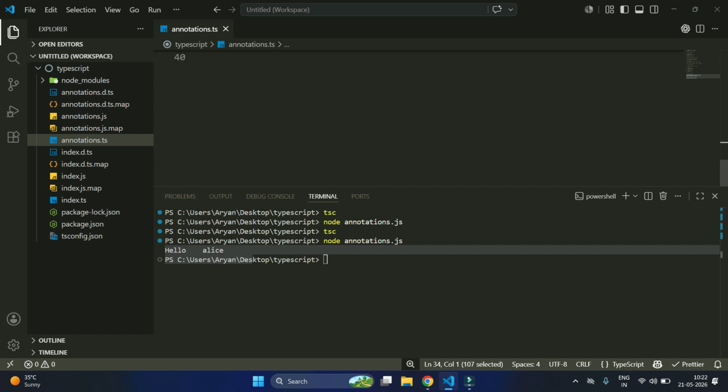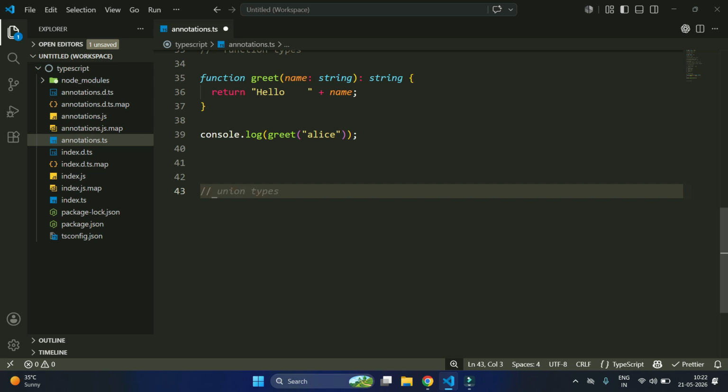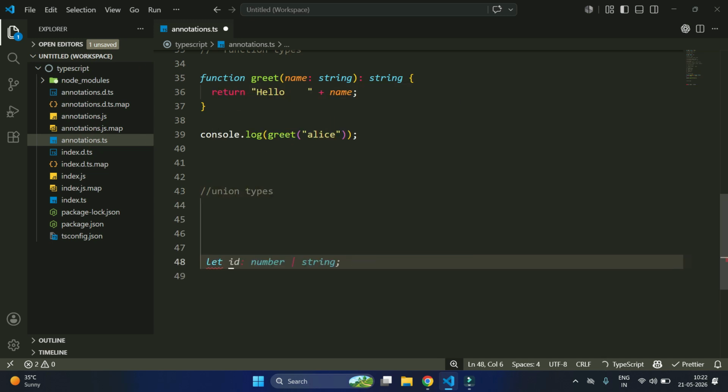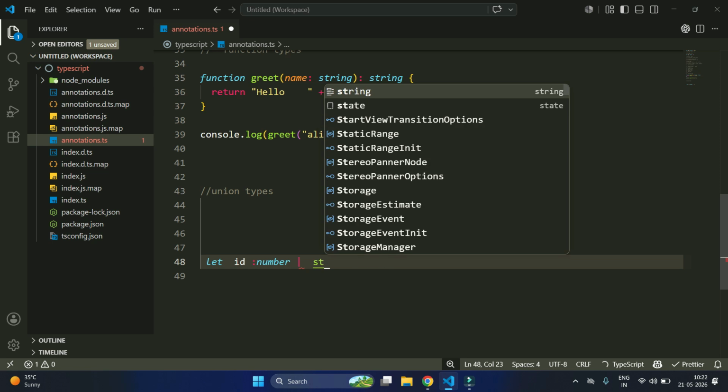Now the next one is about union types. Here you define let id, a variable. For defining your annotation, write a colon, then number or string. Got it?